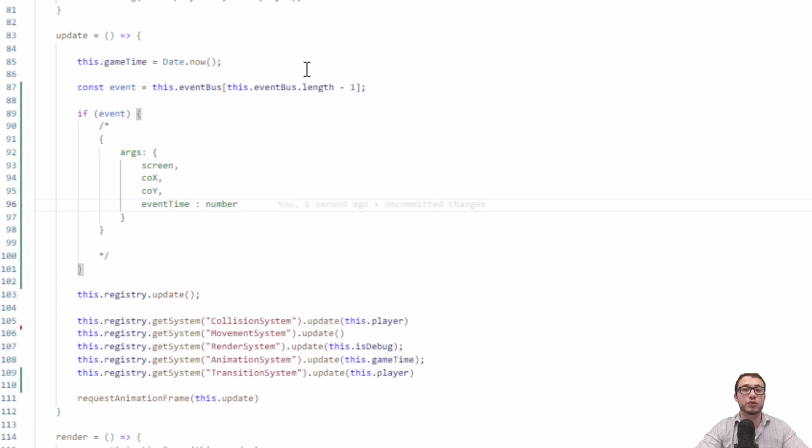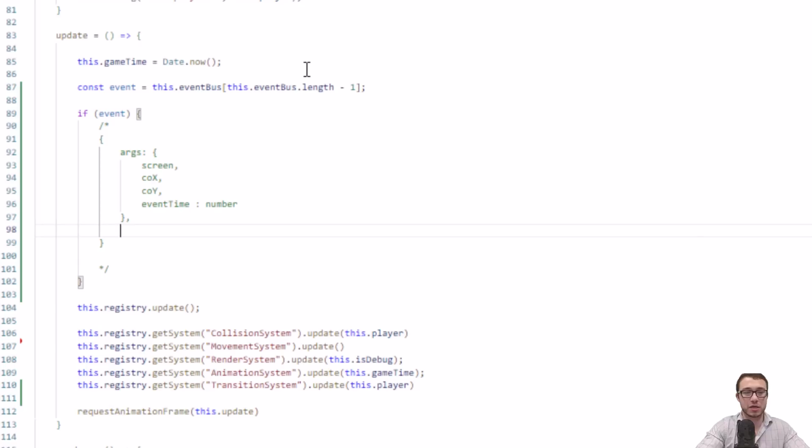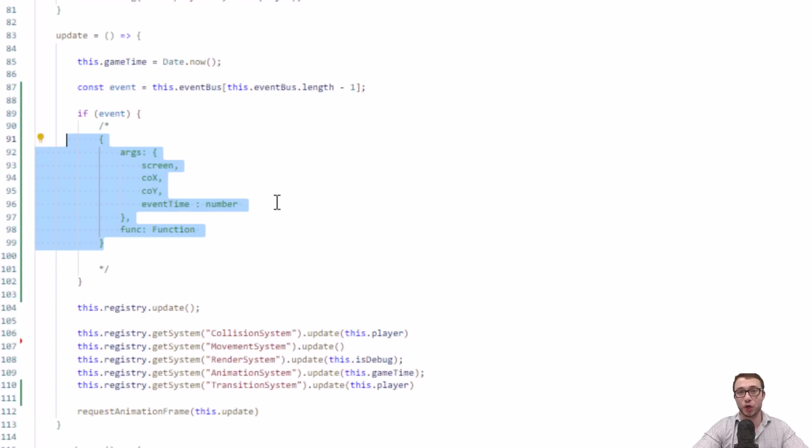Because later on, we're going to do some programming where we're going to have delayed events. So for example, Link drops a bomb. The bomb doesn't detonate immediately. It takes a second or two. However, we want to have this event, the explosion, queued up, so that when it's ready to explode, it will explode when we want it to. The next property that we're going to have is actually going to be a function. So we're going to pass into this object the function, the kind of event that we want to occur. So for the bomb example, that was the explosion. And for the transition event, we're going to load up a new screen.